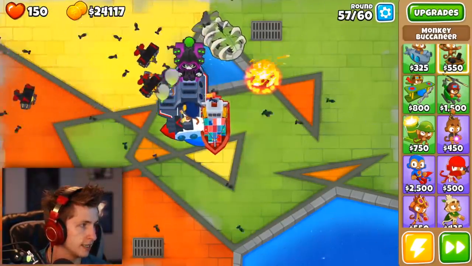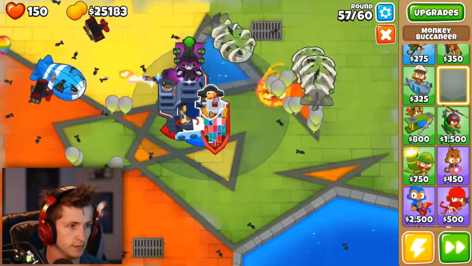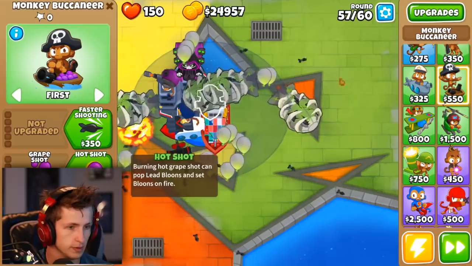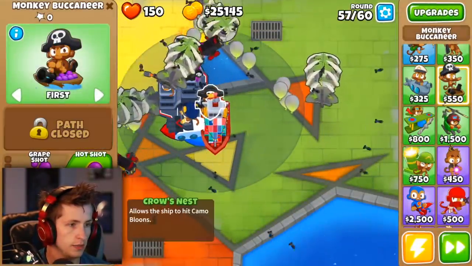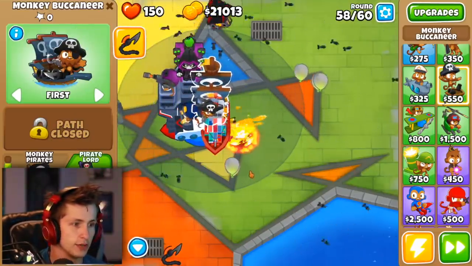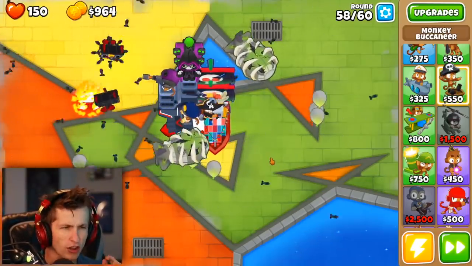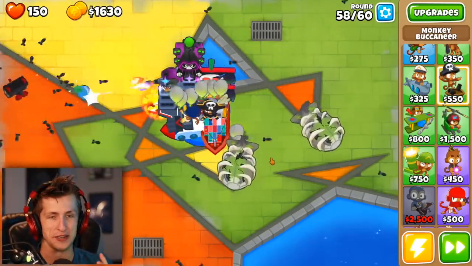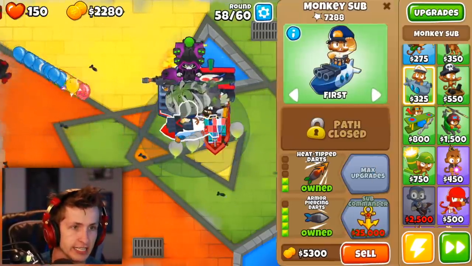I want to get the pirate now. Okay. There we go. Okay, do we want the faster shooting or the crow's nest? Probably long range that, and then we're going to want monkey pirates. All right, let's see if we can get the pirate lord now, right? Pirate lord. I can't believe you can fit all of these towers in that one little circle. This is crazy. We could very, very easily be done.